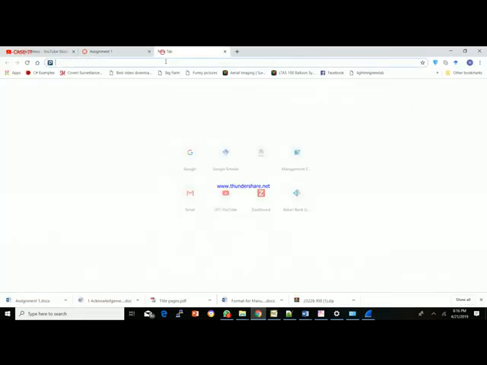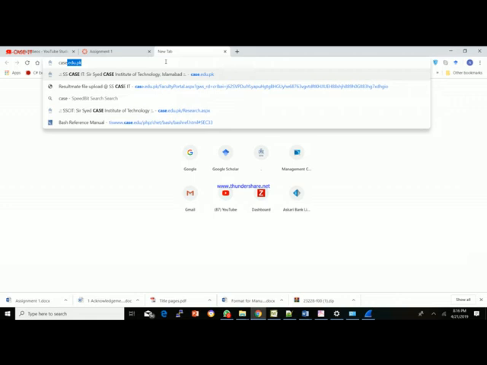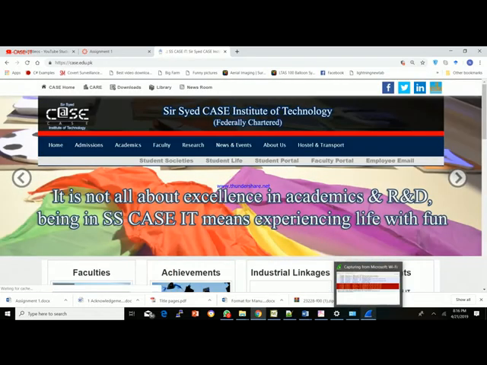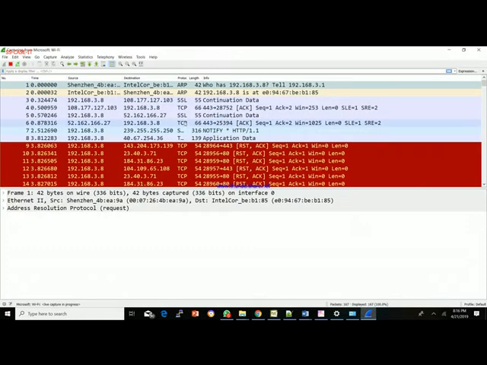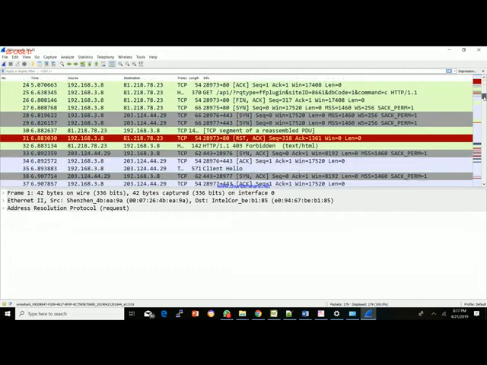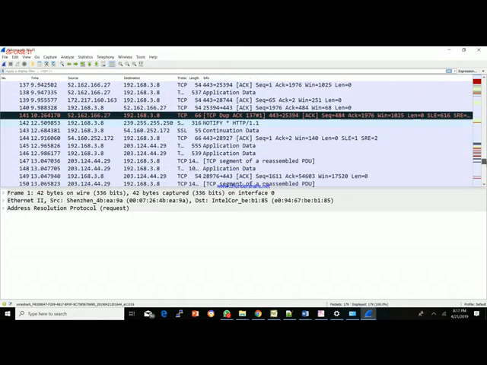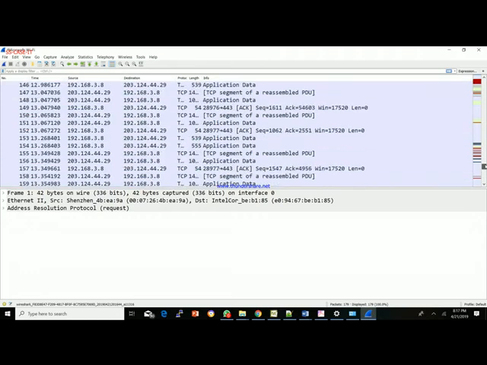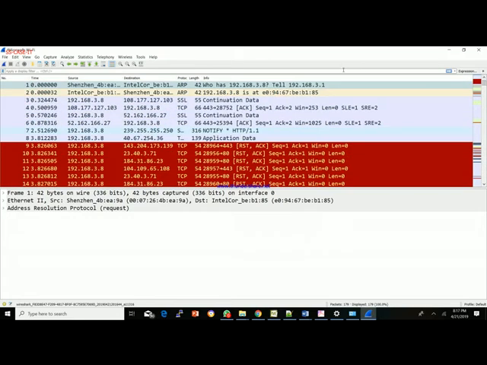So I open a browser and type case.edu.pk. These are the packets captured while opening case.edu.pk. I'm going to stop it here. Now these are a lot of packets captured while opening the website.